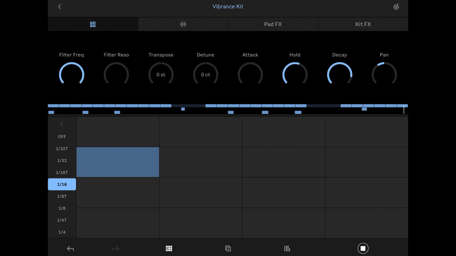However, right now we can't use a MIDI controller with Note. So even if you have an iOS compatible controller, at the moment we're limited to just using the virtual pads for Note inputs.